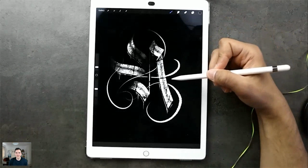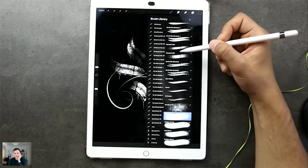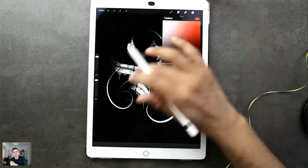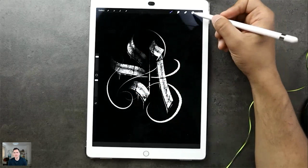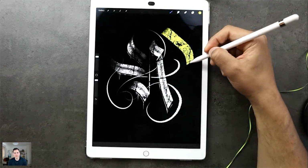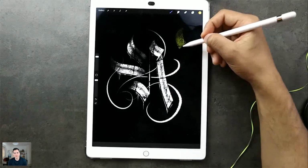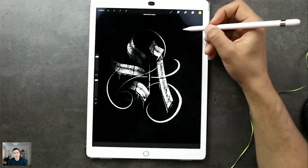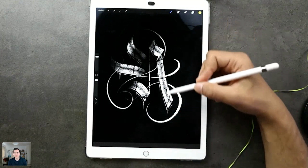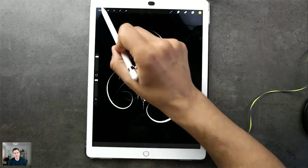I did these with the marble brush set. I get asked that a lot on Instagram: how do you create this? Sorry, I just drew a stroke on the layer mask, and it really just comes from the texture that's in these brushes, and again the layer opacity, the pressure and opacity tip works here as well. Amazing. The texture comes from the brushes, and then you can see flourishes. There's the little icicles as well. So that's an A.